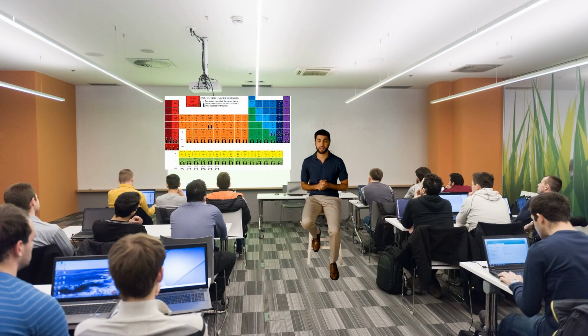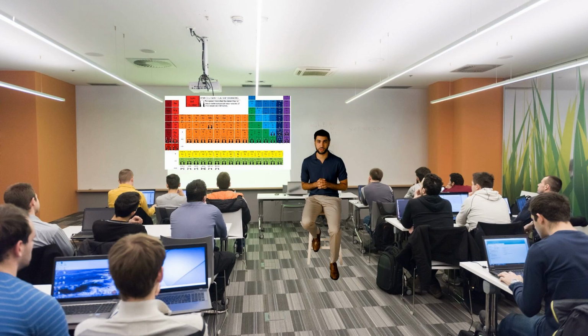Elements on the left side of the table, especially the alkali metals, have low or even slightly positive electron affinities. They prefer to lose electrons rather than gain them. As a general trend, electron affinity becomes more negative across a period and becomes less negative or more positive down a group.